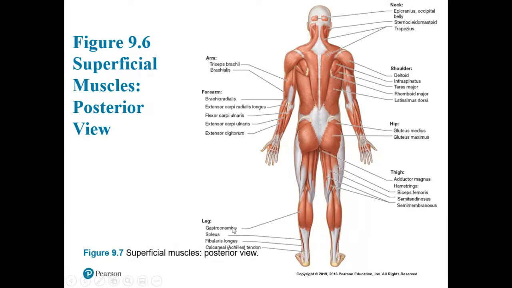Last but not least is we have the lower end of the leg. We have the gastrocnemius, soleus, fibularis longus, and calcaneal tendon right there. Gastrocnemius is your calf. Notice the 2 heads right there. Again, some of us have a wider gastrocnemius than others, right? Depending on how much you work this. There's people that walk essentially on their toes. I don't know if you've noticed, right?